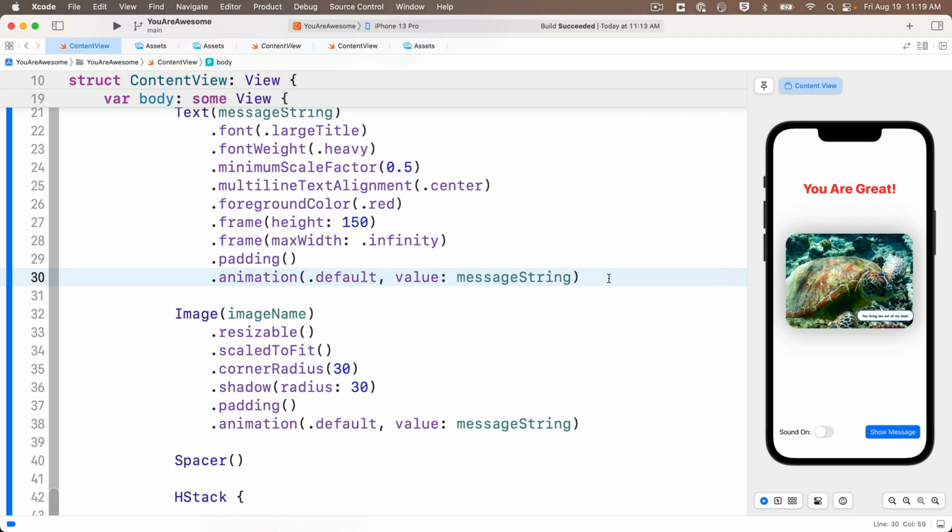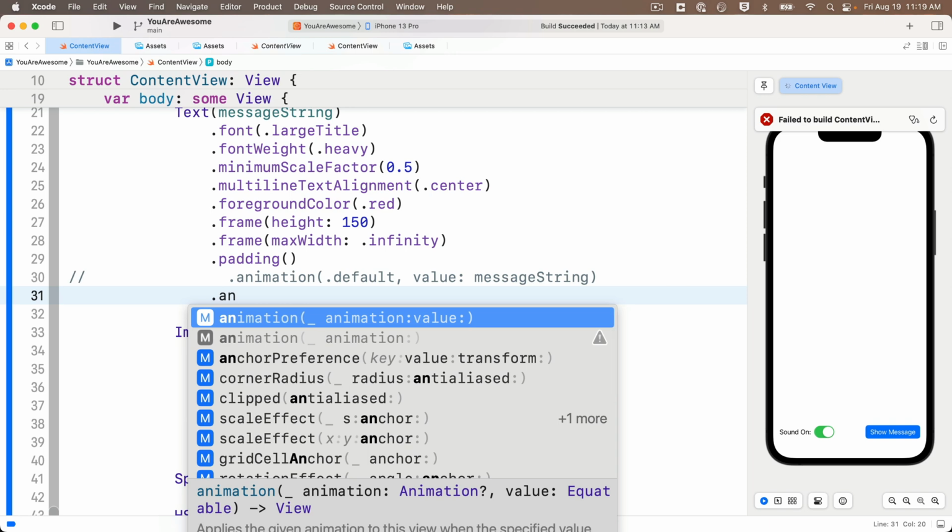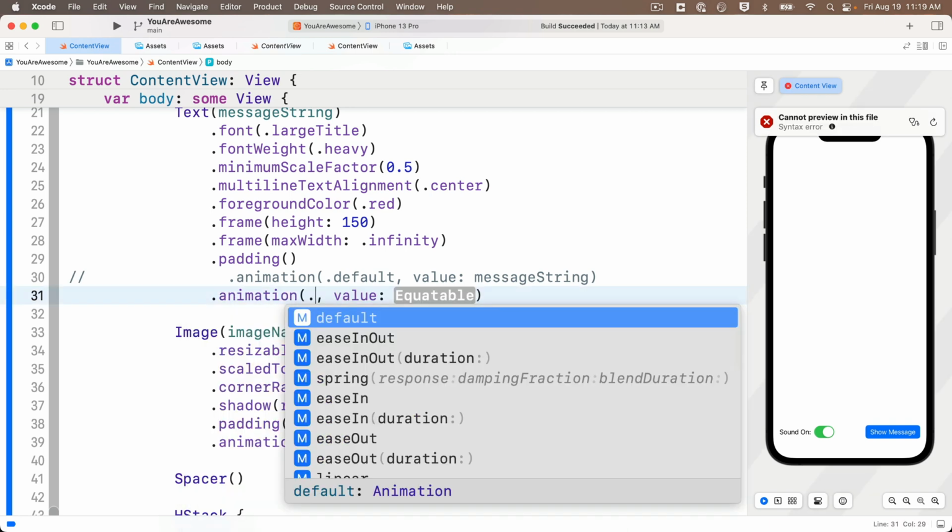Now, we could, of course, just remove the animation modifier on the text view, but this is also an opportunity for us to show how we can speed up the animation so the transition subtly fades, but it would be faster and less jarring. Here's how we do it. First, let's comment out the animation modifier under the text view. You could delete this if you want, but I'm going to keep mine here just as something to compare the change with. Then I'll type .animation, and I'm going to select the option ease in out with duration.